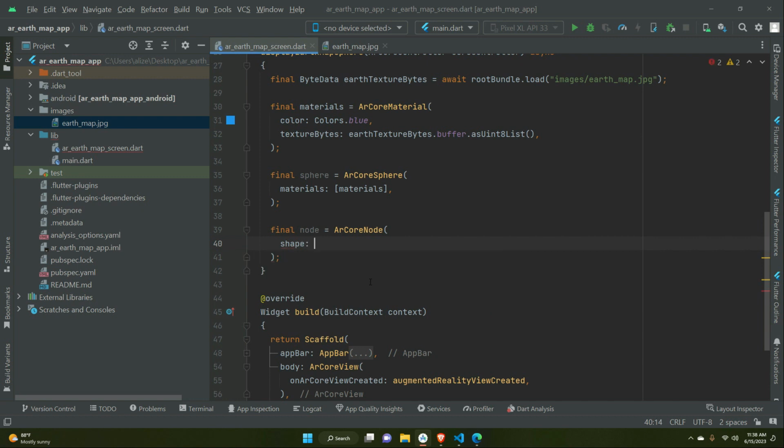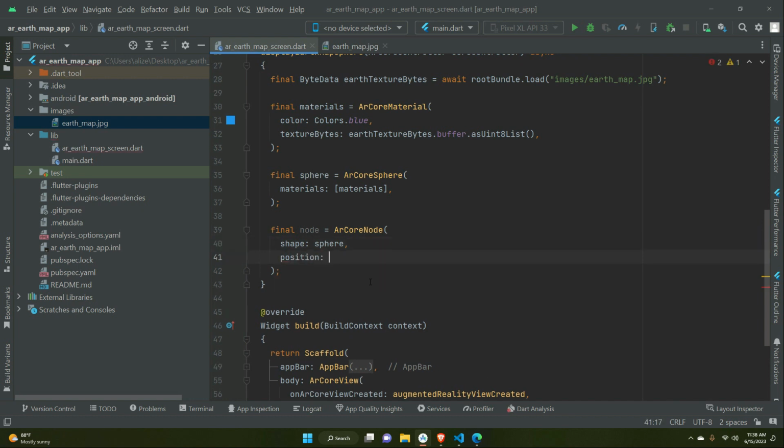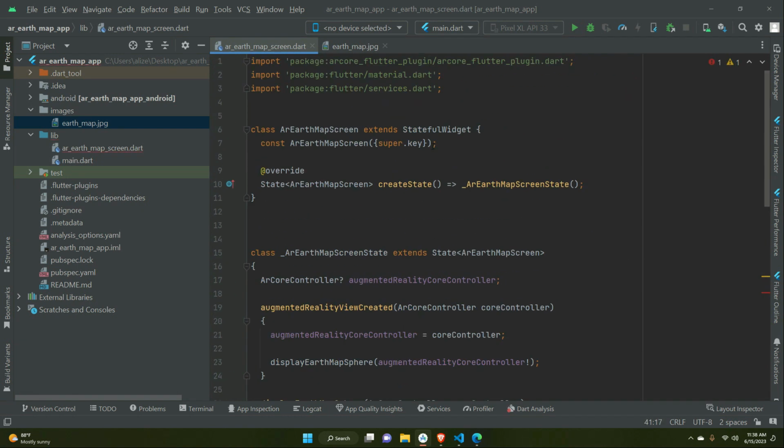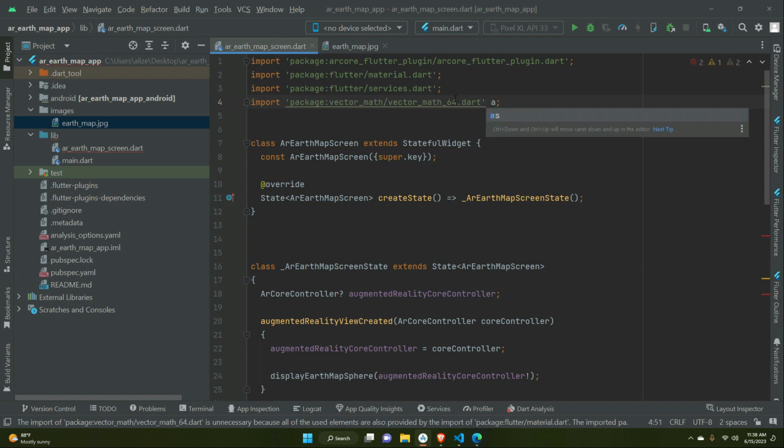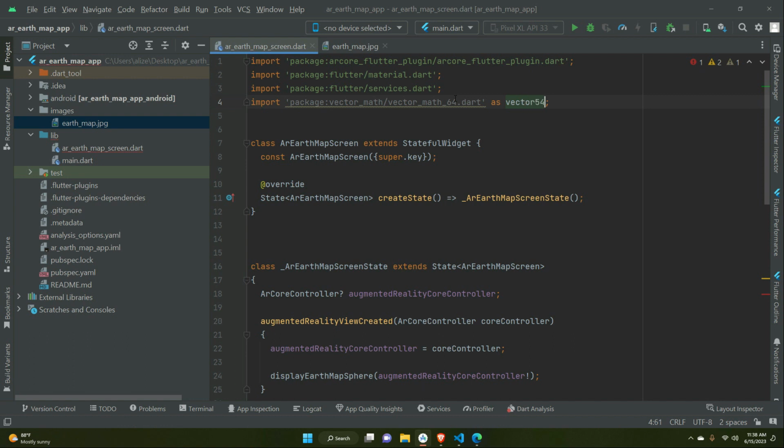So the shape, you already know, is the sphere shape, and for the position we have to import the vector64 math dot dart as vector64.